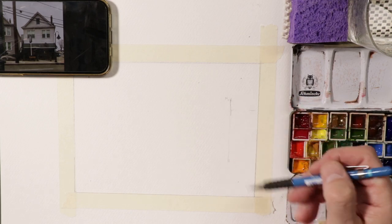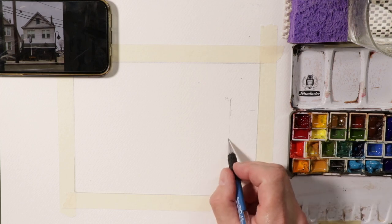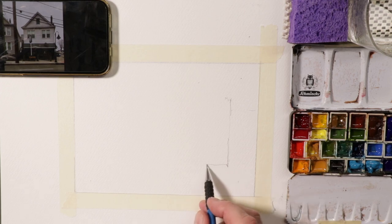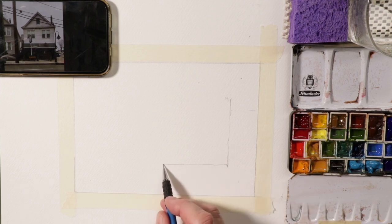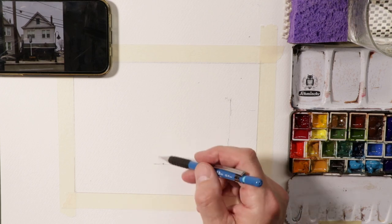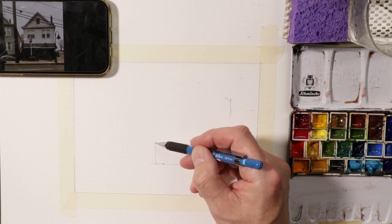And I do a very light pencil sketch like that. And I think you can see that light pencil sketch. It should look pretty good. And then we have the bottom of the building coming across. And I think this looks pretty good about here.